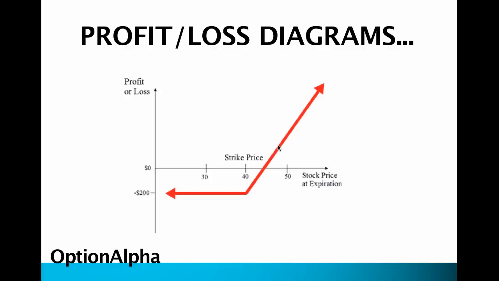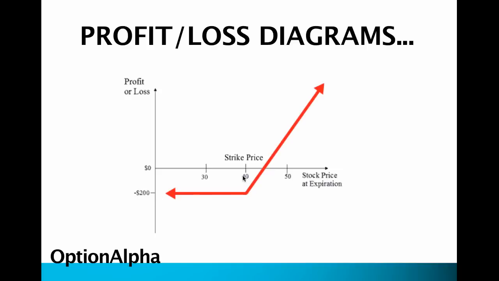But on the top side, our profit is virtually unlimited. This line here goes off in perpetuity, forever. It's virtually unlimited profit potential for a long call. The other thing I want to mention here is the strike price. This is the price at which point the graph really pivots, or most of these option strategies will pivot and turn. And right now the strike price is $40 for this long call. So you can see that that is the price point at which the long call pivots or turns and starts to head higher. You start to make money on everything beyond $40. Everything below $40, obviously, and you lose your initial investment.